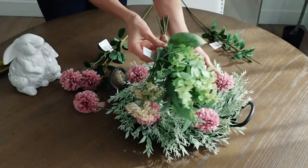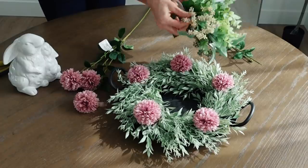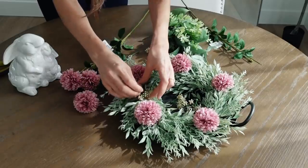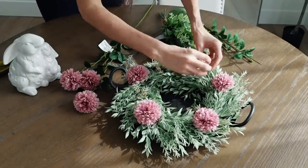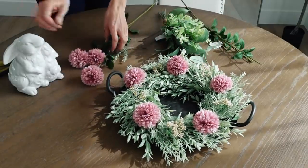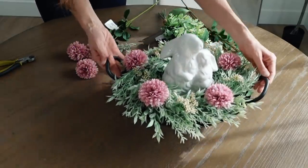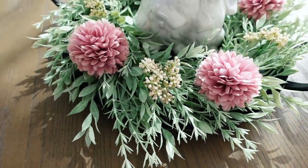So this greenery bundle came from Walmart as well. I'm just gonna take off the tops of these as well. I like having usually two or three different items in this just to make it look a little bit more organic looking and natural. You know, weave them, you can keep them all on one side. It's really completely up to you. And then you can set a candle in here if you'd like. I'm just gonna set the little bunnies in there, and it makes for a really cute coffee table arrangement or for your kitchen table if you wanna keep that in there and stuff.